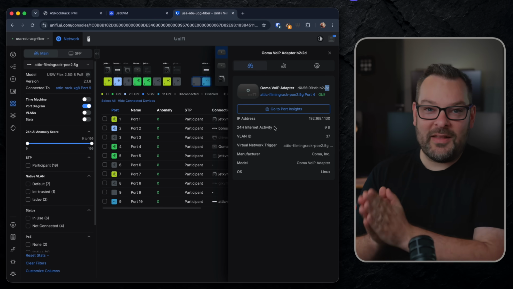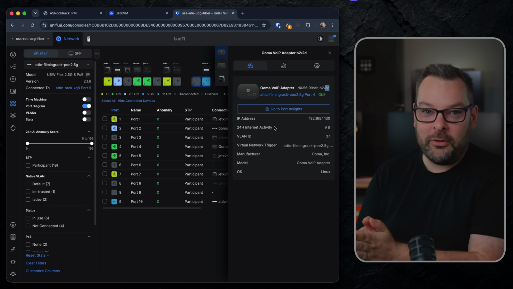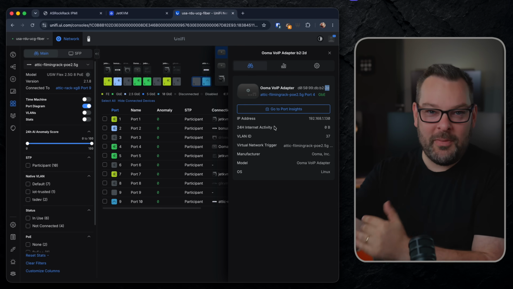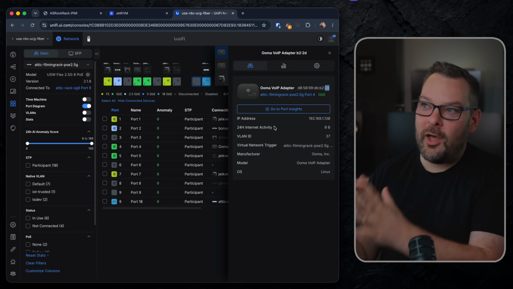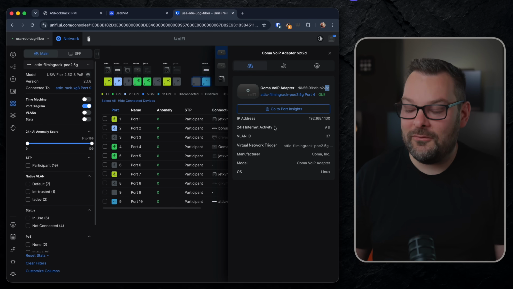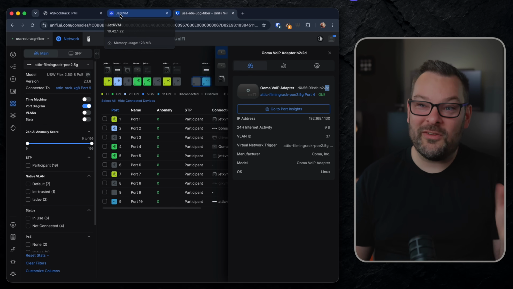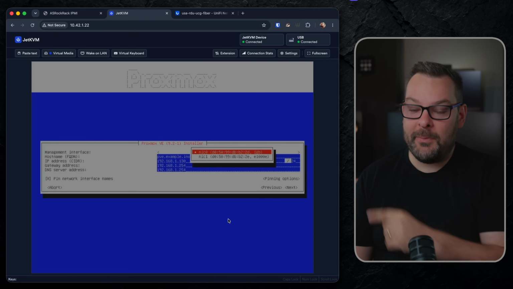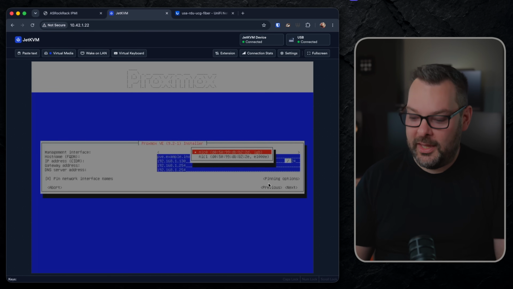So if you don't have anything fancy like Unify, you can probably just look in your firewalls, like ISP provided routers DHCP page, or it'll be in some kind of lease settings page. It's really hard to know because every different firewall or router manufacturer calls it something slightly different. But what we're looking for here is that B22D right here.